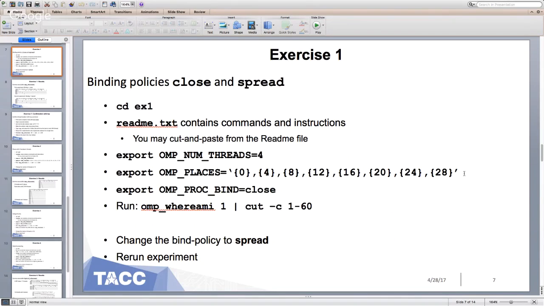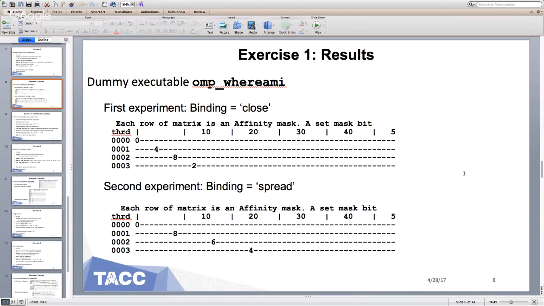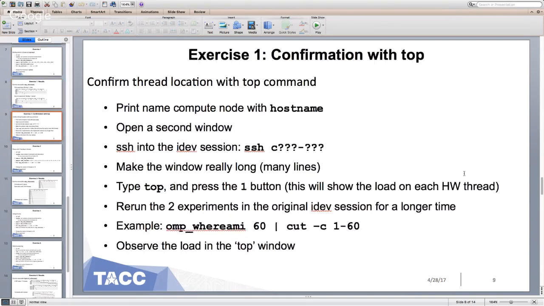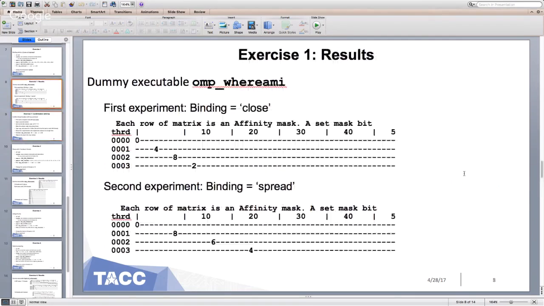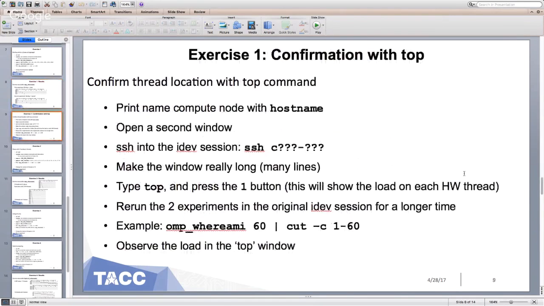Okay, so we are with exercise 1. I think in the audience everybody was able to reproduce that. Now we redo exercise 1, and we will pay attention to the output in the top window.